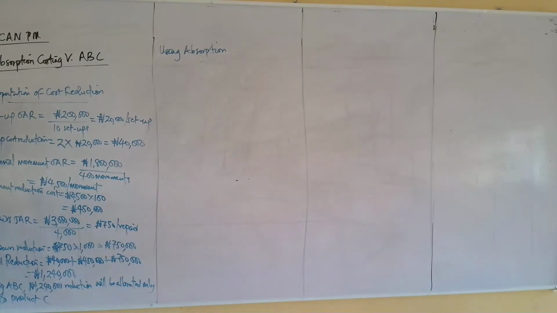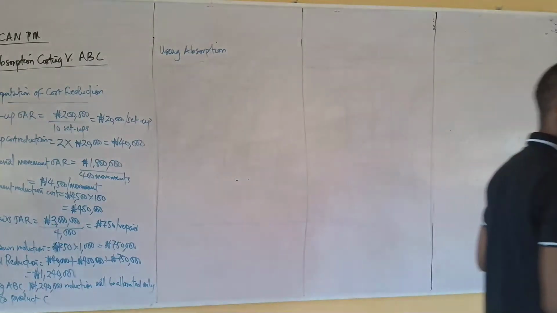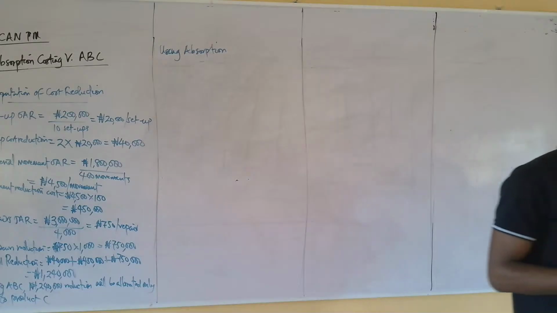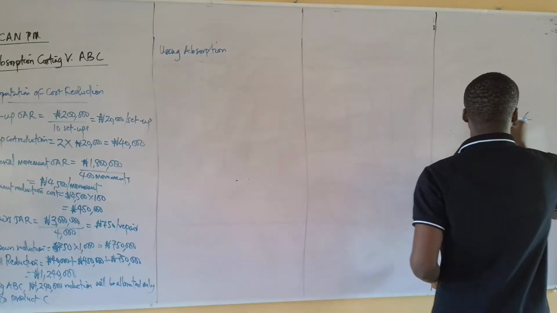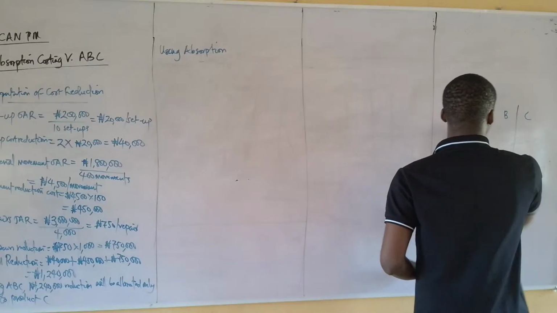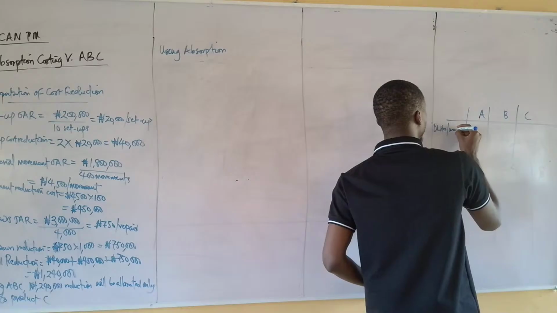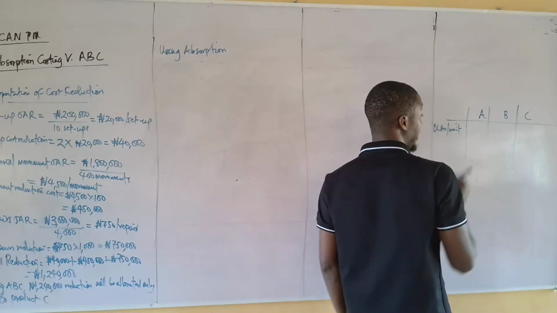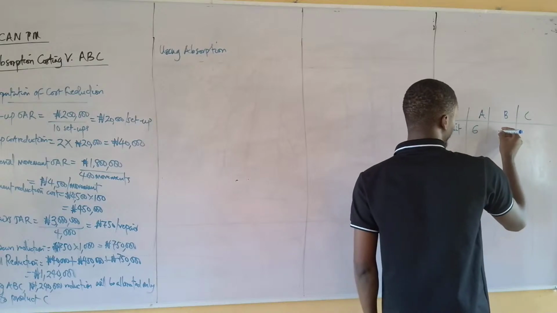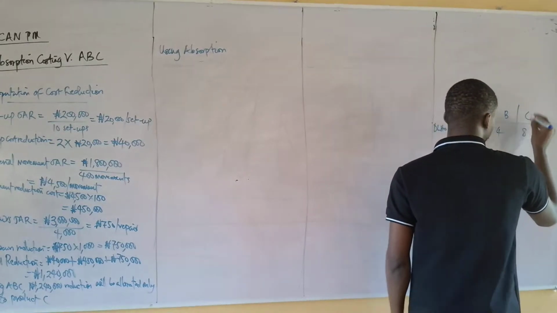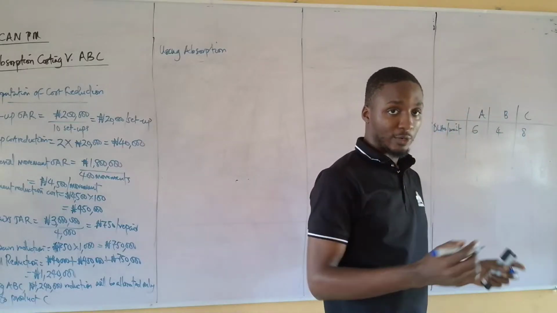Now do we know the total direct labor hours? Because now we have to apportion it to the 3. They gave us per unit, Abi. We have A, B, and C. Direct labor hours per unit: for A, 6. For B, 4. For C, 8. You know that we cannot use the unit to allocate. We have to use the total to allocate.